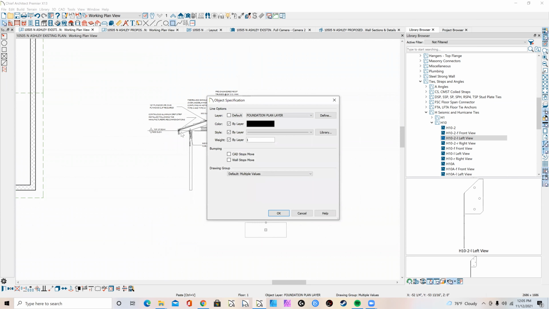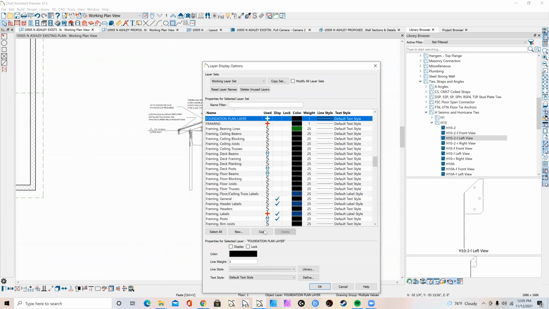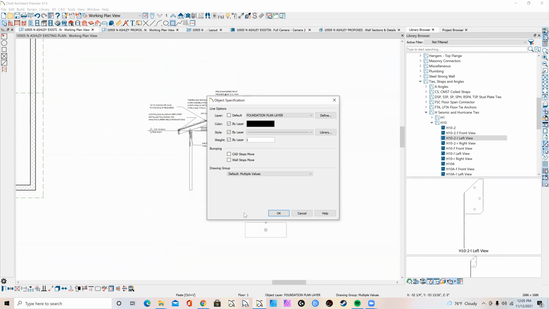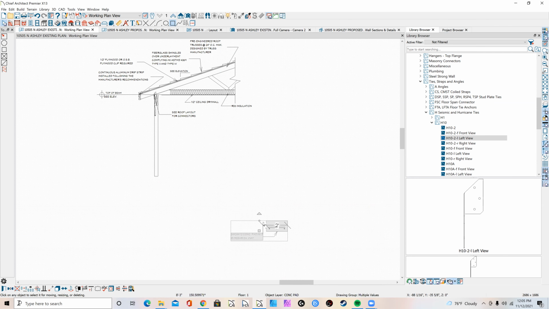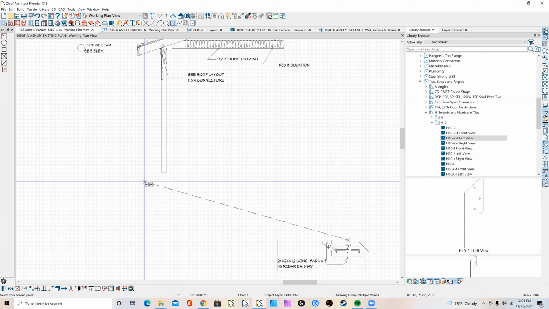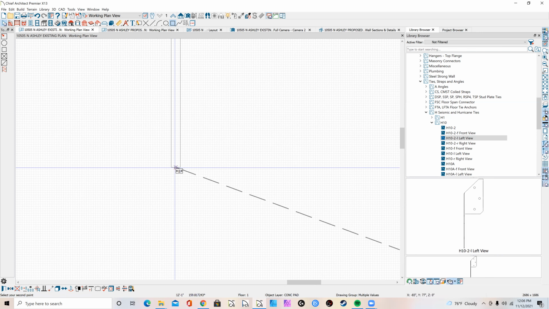I'm going to open this foundation plan layer. We're going to define it. We're going to copy it. And we're just going to put concrete pad. And we're going to turn it on. Hit OK. Hit OK. There it goes. Grab this. And then just put it right there in the middle.